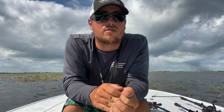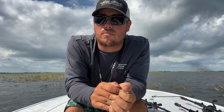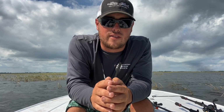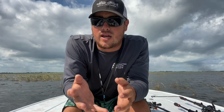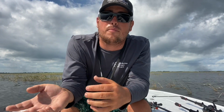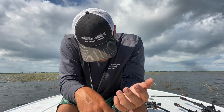Me and Breezy recently bought a house, and we are going to be digging a pond on our property here in the near future. So I figure I could put them all in there, and then that way when our pond is up and ready, it's much easier to go a few houses down and catch fish or whatnot, take what I need out of their pond and put them in ours to get our pond started, as opposed to coming out here and trying to figure out where all the fish are and catching new ones.